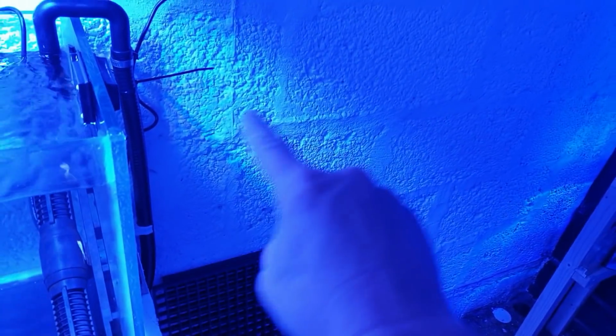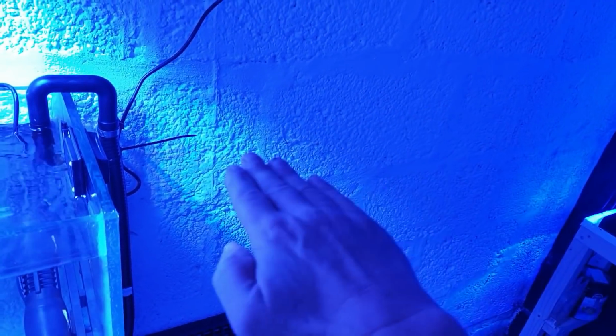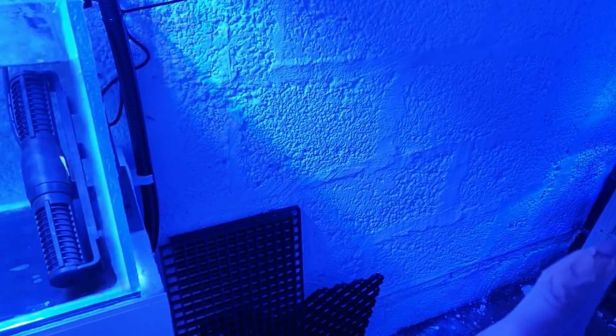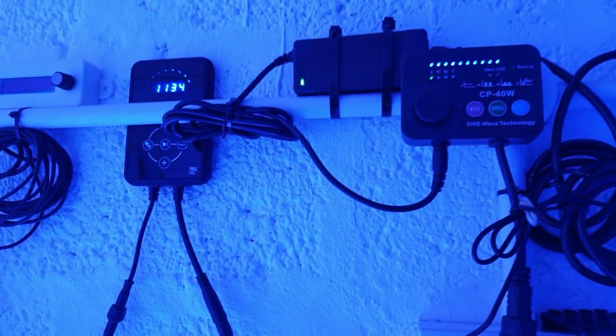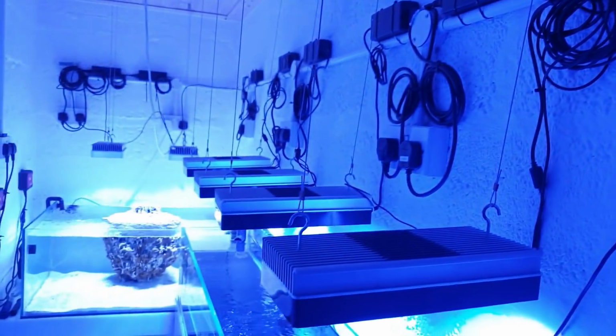But we're getting there. And I think what I'm going to do here is build a sink. Put a sink unit in there. So when I'm doing my fragging, I'm going to have my coral saw there, sink there, some cupboards underneath. And I can store my stuff away. And maybe a few shelves up here, just to put all my test kits on and stuff like that. Got all the wiring up here from the pumps and everything. It's a bit untidy at the moment, but that's all going to get tidied up as we go along.